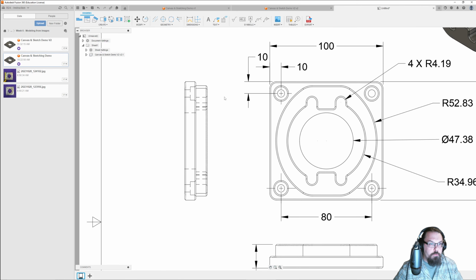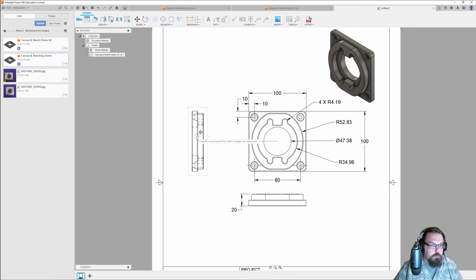Now when we're looking at this component, we can dimension in this direction, in a way that is easily understood, less cluttered over here, not as many intersecting lines. It could also be a good idea to move this dimension like here. That's not any better. I think we'll leave that there for right now.